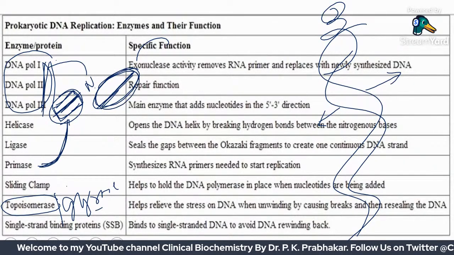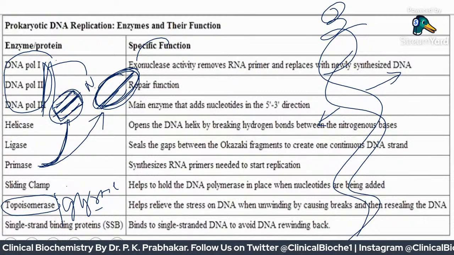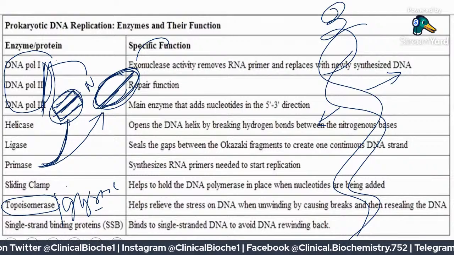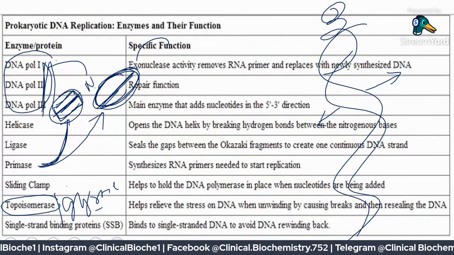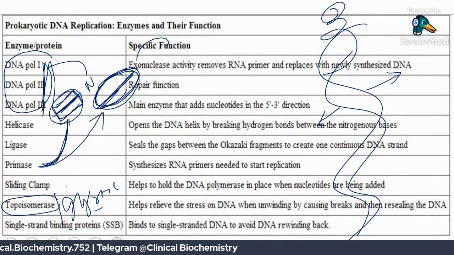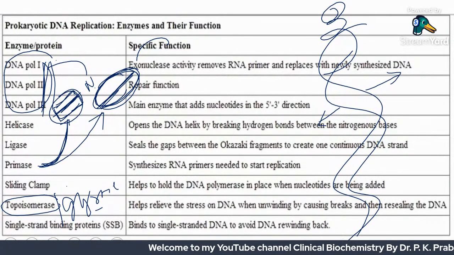That fragment is going to be made by this primase enzyme. So DNA polymerase always needs a primase enzyme or a pre-existing DNA fragment. Clear? Yes sir, clear sir. Otherwise, when we later look at the structure, how it is going to occur, at that time it will be a little bit more clear.